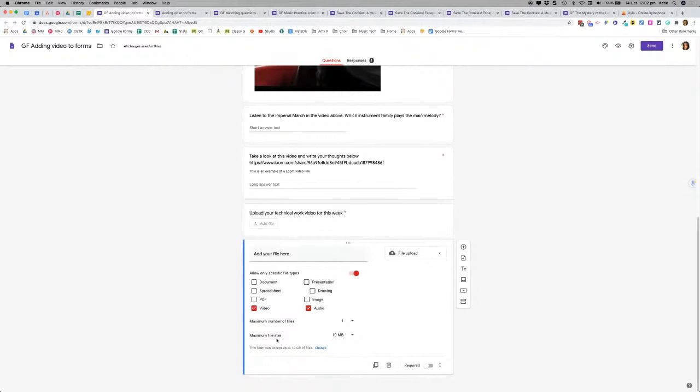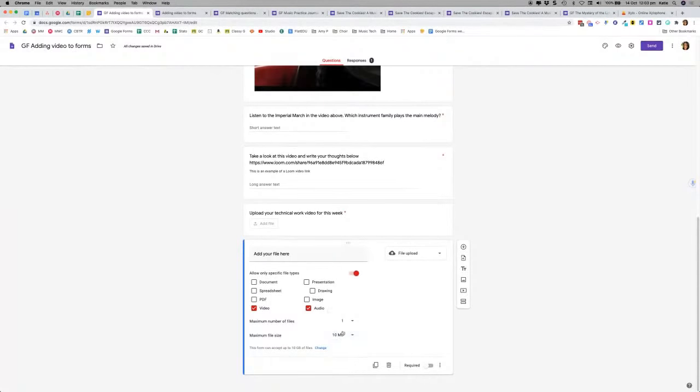So this one here, maximum file size, is you allowing certain file sizes to be submitted via this form. So if you set it to 1 megabyte and the student tries to submit a video, which is very, very, very likely to be more than 1 megabyte in size, they're not going to be able to do it. So you must make sure that whatever you have here suits what you're asking them to submit. If you only want PDFs and images, 10 megabytes might be enough. If you want videos, you might have to set it to 1 gig or 10 gigs, even if it's a long video. Same with the audio.